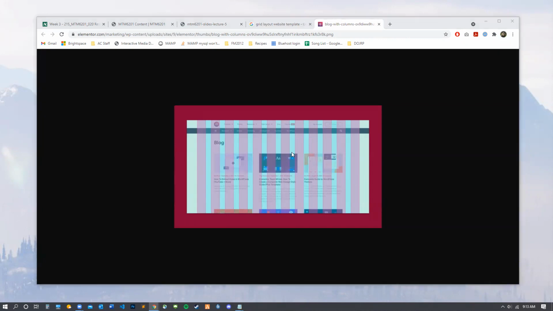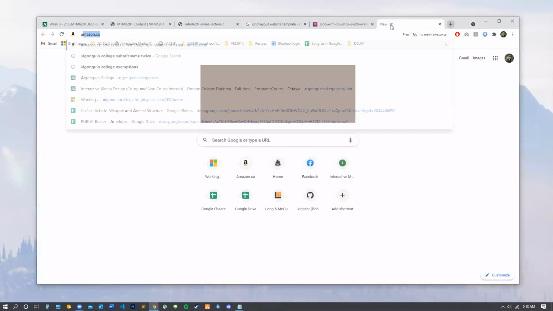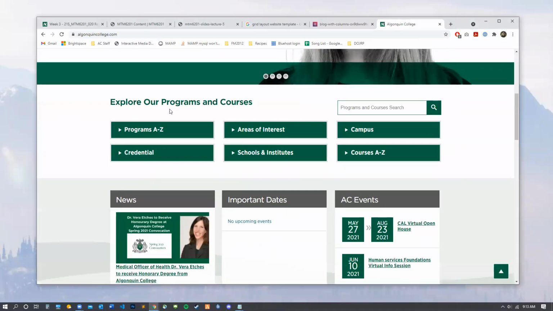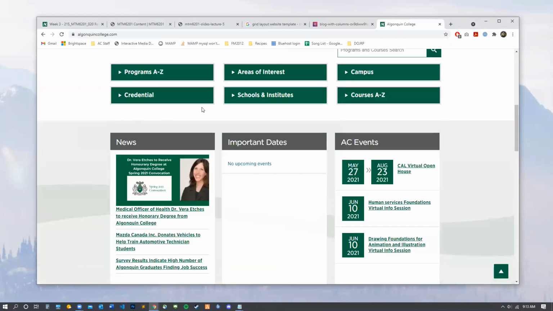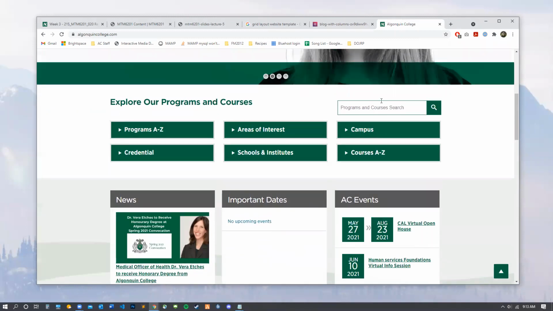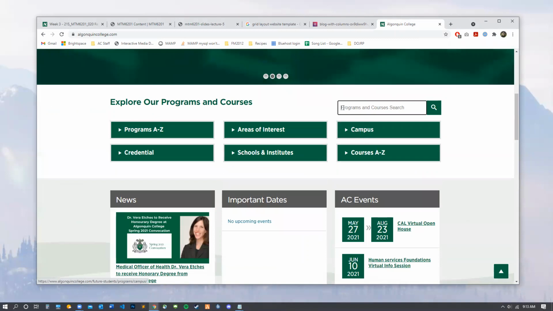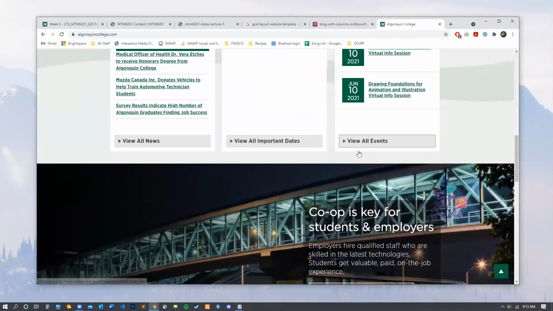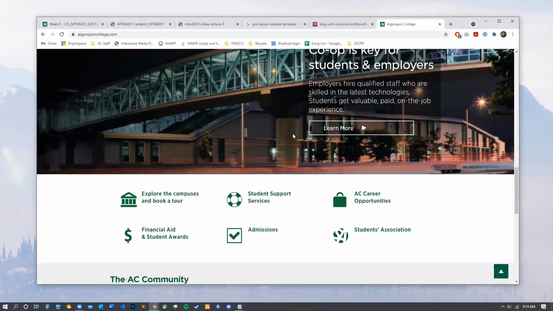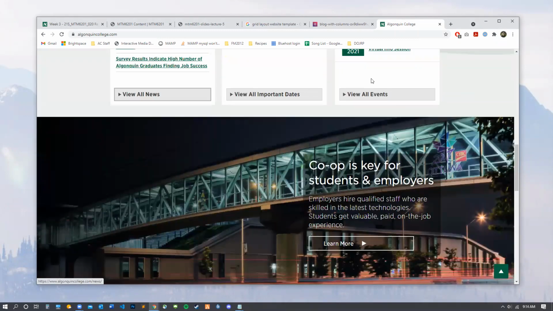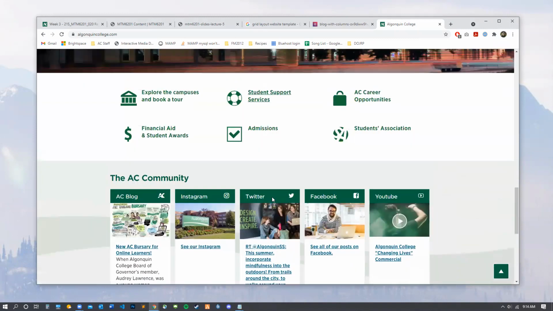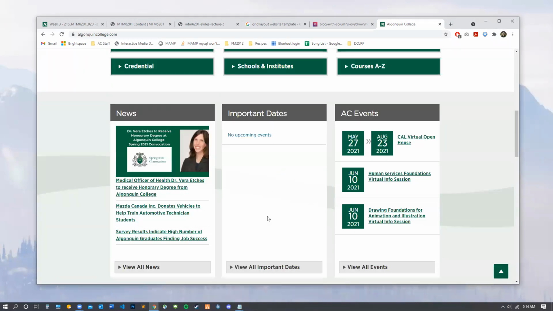We're building everything inside of that so that it keeps everything designed in such a way that it's formulaic, right? The eye loves patterns. Even if we looked at, for example, Algonquin College, we can look through and we can see it's all in groupings, right? And we're going to talk about more grid-based layout as we go forward, but we can see it's all evenly distributed so that the search bar is the same width as these buttons, and all these buttons are the same width. And we look at the next part, everything is equally distributed in a mathematically pleasing way. Up here we have 3 boxes, down here we got 5 boxes, but if we follow the center line, it's still all mathematically equal.